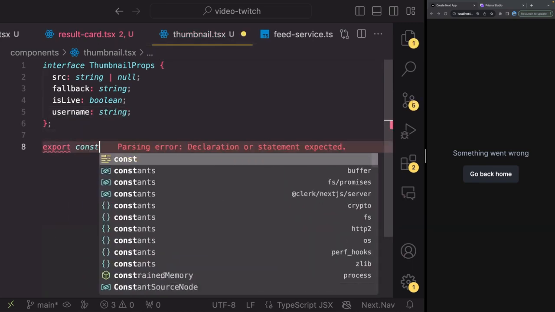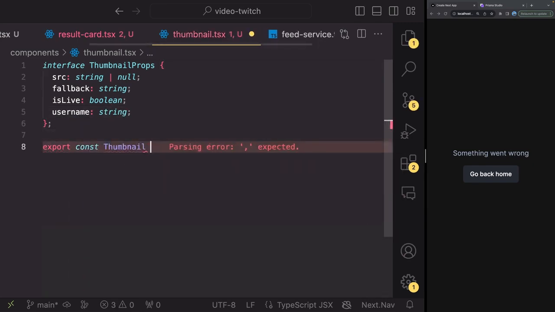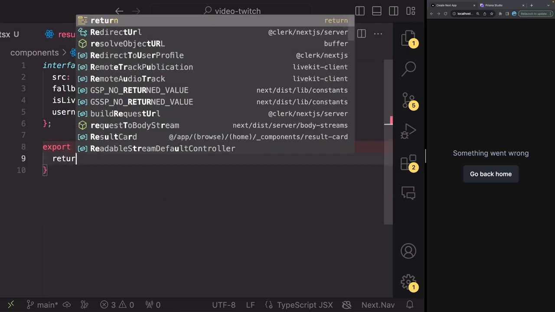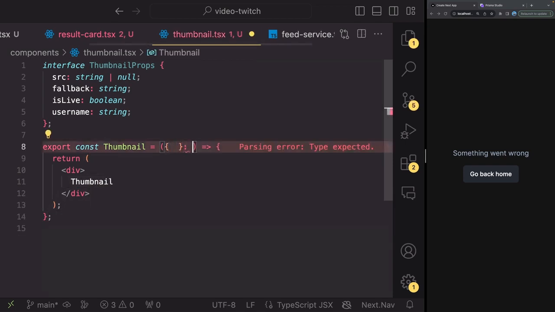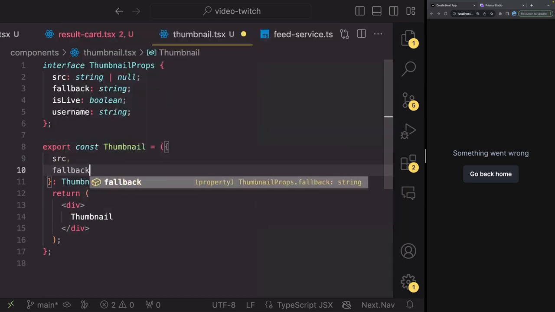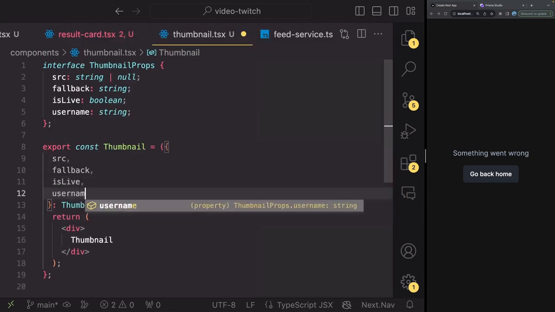Let's export const Thumbnail and return a div thumbnail like this. Let's assign the props, ThumbnailProps, and extract the source, fallback, isLive, and username.